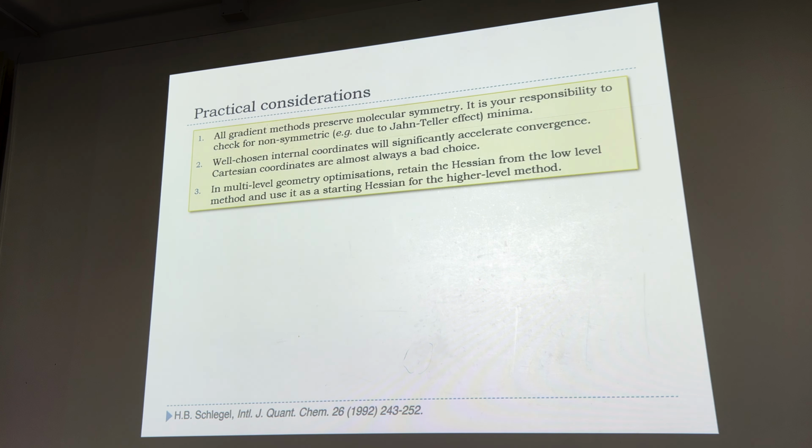And then if we are dealing with a multi-level optimization, so let's say you have a large protein, it is generally a good idea to first optimize it at a very low, cheap level, like semi-empirics, to get the geometry roughly correct. And of course, at the end of that calculation, you can calculate the cheap Hessian and use it as the initial guess for the Hessian of the expensive method, that BFGS can then start with and update at every iteration. And that can save a significant number of iterations using the expensive method, and sometimes actually literally weeks of calculation time.